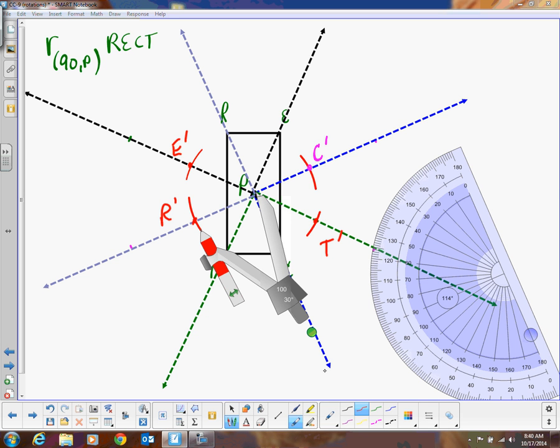Now what are you supposed to do? I want to get a solid one. So now my rectangle rotated. I'm a little bit off. That's rotated. So you are going to be rotating a segment on Wednesday.